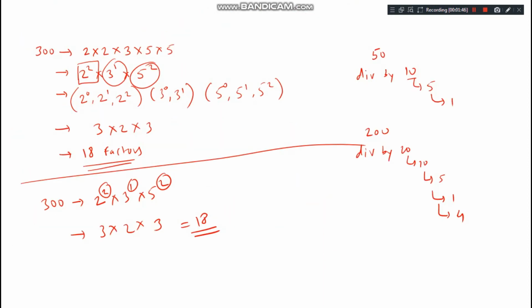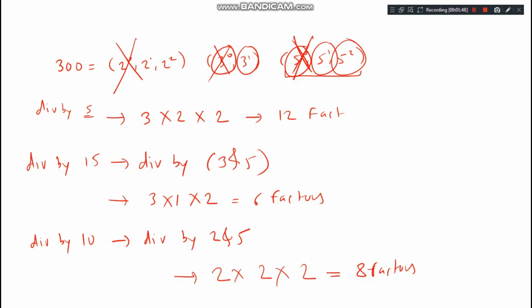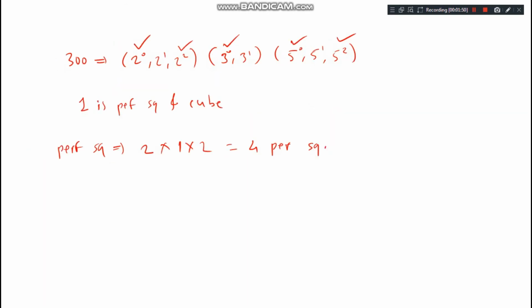Okay, now the next concept was to find out perfect cubes. To find out perfect cubes, we need to do the same task here. We need to find out how many cubes there are in every bracket. Check in the first bracket, do we have any perfect cube here? Yes, we have. 2 to the power 0 is a perfect cube. Remember I said 1 is a perfect square and perfect cube both. So this is one here, even this is one perfect cube and this is a perfect cube. So how many combinations do we have? 1 into 1 into 1, which means there is only one perfect cube.